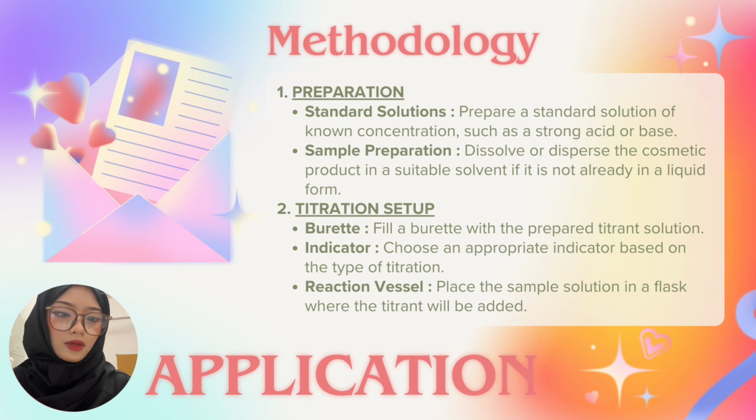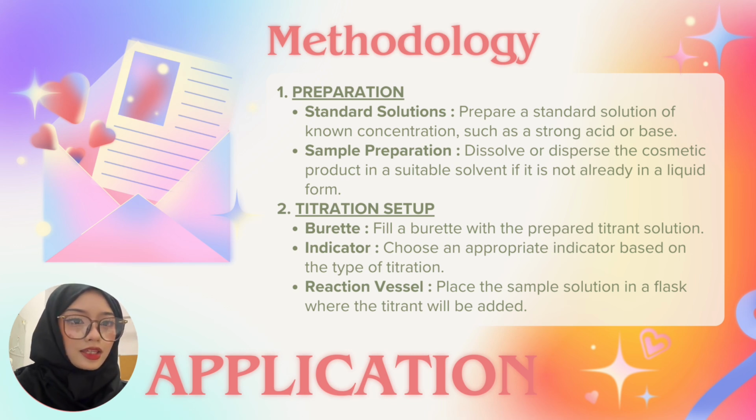So we'll first discuss the methodology, which includes preparation, titration setup, performing the titrations itself, and lastly the calculation. Preparation can be classified into two categories, which are the standard solution and the sample solution. As for the standard solution, we'll have to prepare a standard solution of a known concentration, and this titrant is typically either a strong acid or base, or it could also be another reactive compound as long as it is appropriate for the analyte. Sample preparation, on the other hand, will require you to dissolve or disperse the cosmetic products in a suitable solvent if it is not already in a liquid form.